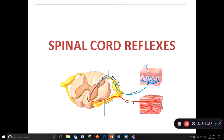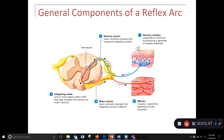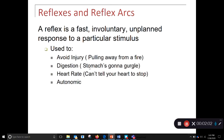So the terms you would want to know: first is a stimuli, followed by the sensory neuron, followed by an interneuron possibly, followed by a motor neuron, which then goes to an effector, where it affects what it does. With that, let's go ahead and talk about it. Again, that middle spot, this gray matter, is that neural body. We're going to find a lot of neural bodies that are involved with the motor neuron, with the reflex, and other portions, bits and pieces of those neurons.